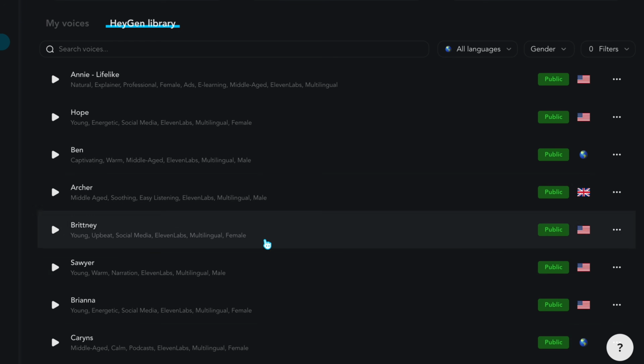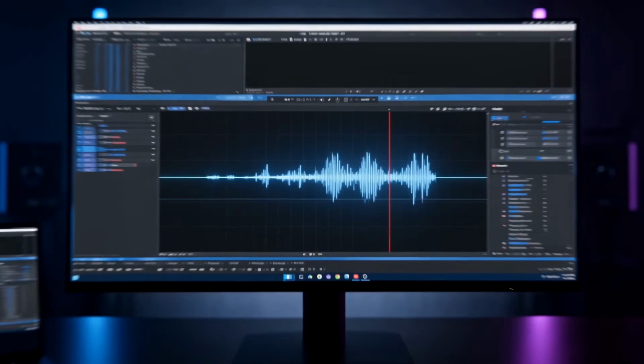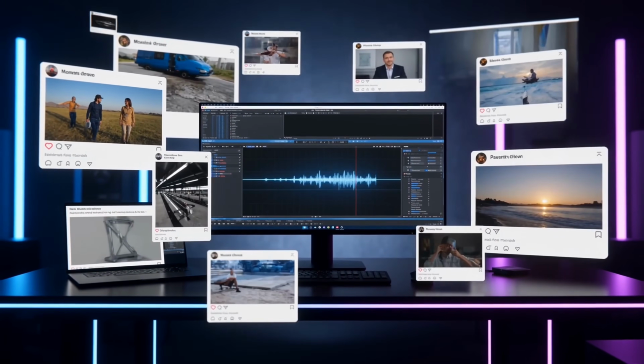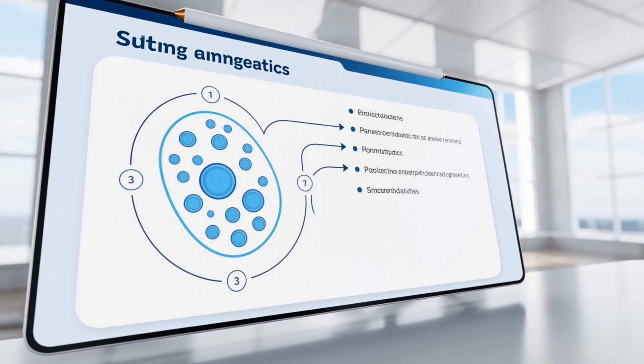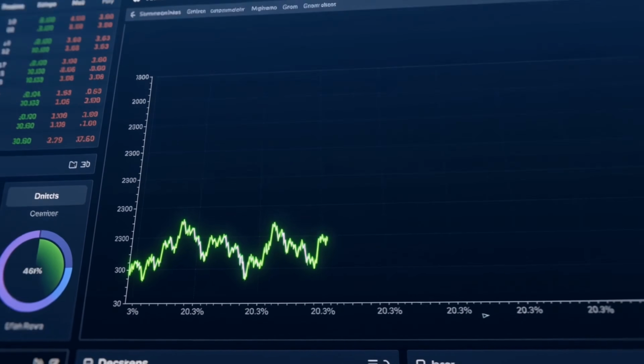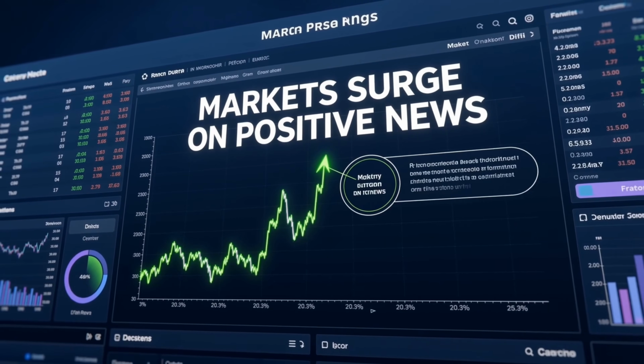But now once you have your niche picked, you need a format. And this is where you can super easily overcomplicate things. A faceless channel doesn't require a new format every video. It needs a repeatable format that viewers can understand quickly. And the format can come from whatever assets you already have. For commentary, that might be a voiceover with clips and screenshots. For education, it might be a lesson with slides and examples. And for finance, it might be a chart, a headline, or an explanation. The format is what really makes the channel easier to produce and easier for the viewers to recognize.